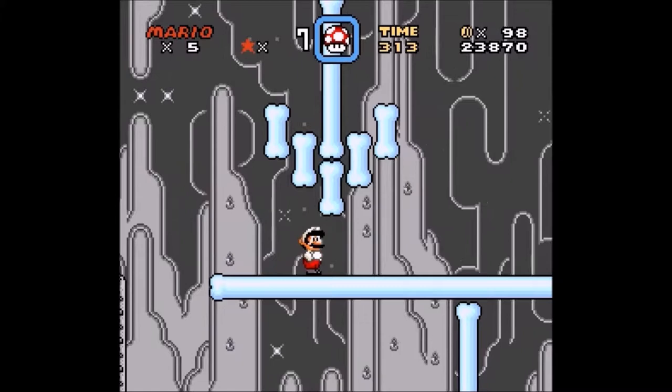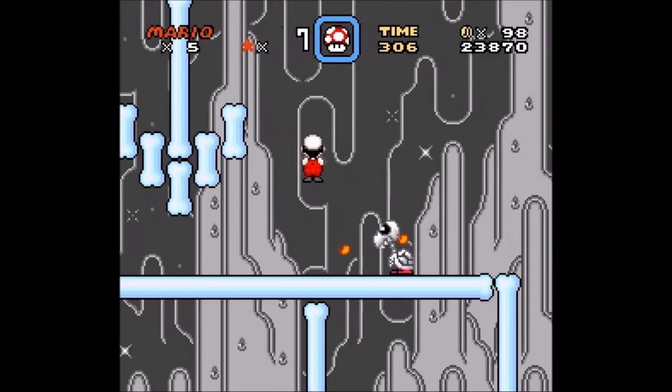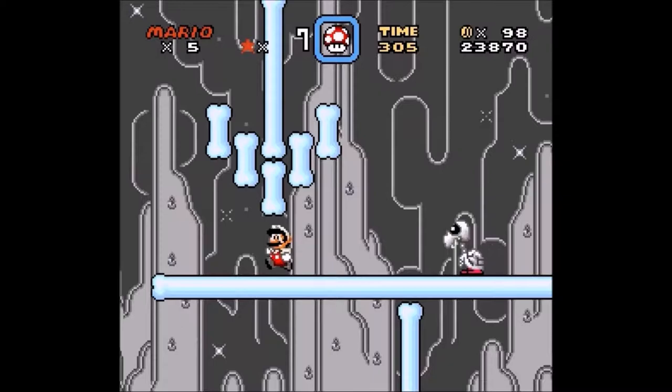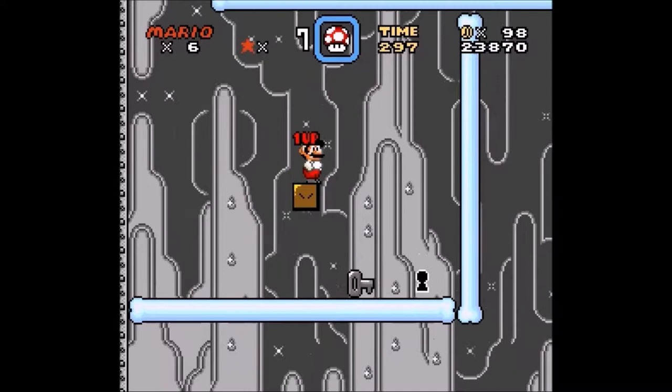There's an arrow pointing down, but down by the looks of it leads to a pit. So I have no reason to trust it. But that's a platform over there, so maybe I do need to trust it. Must I trust this? Yeah, I have reason to trust this.